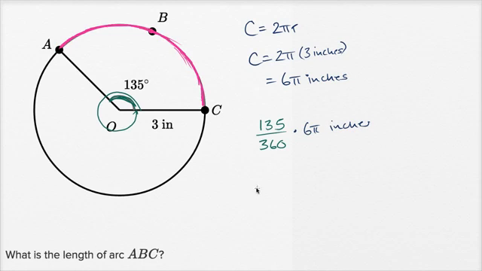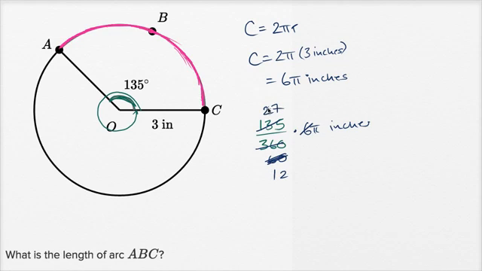inches. So let's see if we can simplify this a little bit. We could divide the numerator and the denominator by 6. 6 divided by 6 is 1. 360 divided by 6 is 60. And if we divide 135 by 5, that is going to be 27. 100 divided by 5 is 20, and then 35 divided by 5 is 7. So this is going to be 27, and then this would be 12 if we divide 60 by 5.